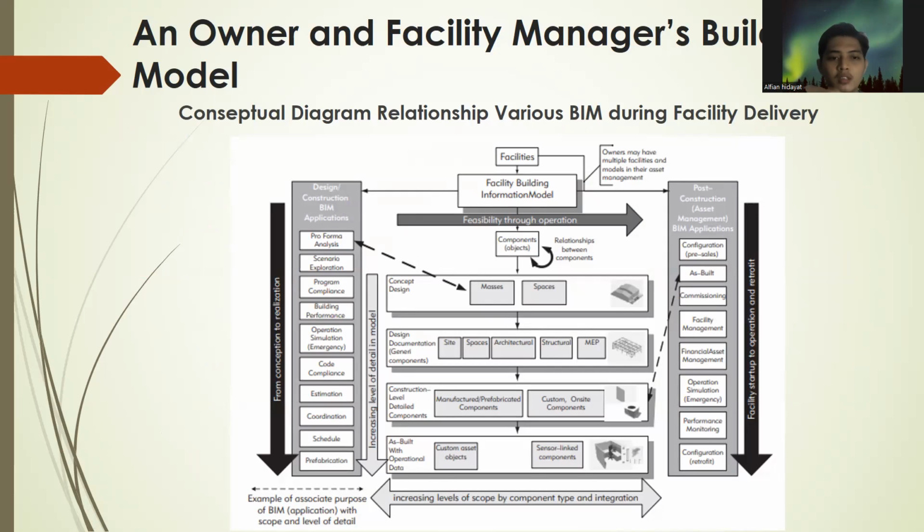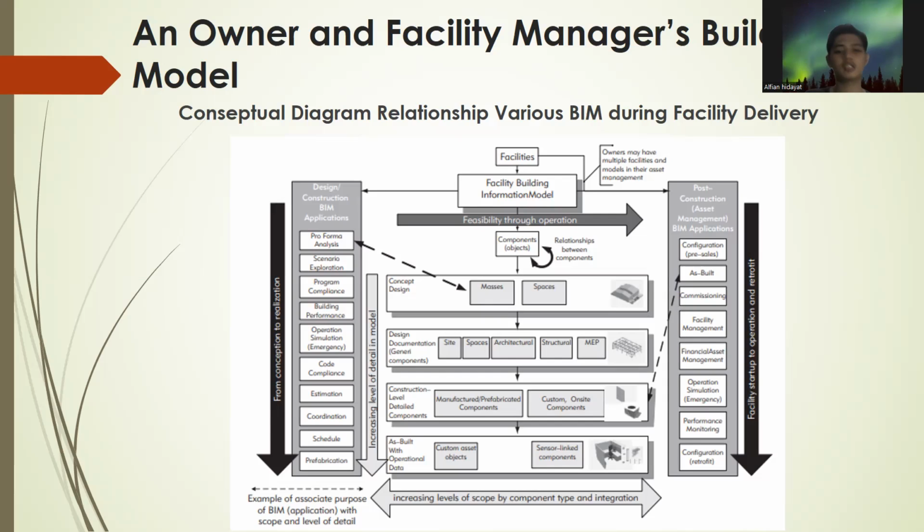In the vertical direction, there are design, construction, and BIM applications: pro forma analysis, scenario exploration, program compliance, building performance, operation simulation, emergency, code compliance, estimation, coordination, schedule, verification. In the vertical direction, there is also post-construction asset management BIM application: configuration pre-sale, as-built, commissioning, project management, financial asset management, operation simulation, energy, emergency, performance monitoring, and configuration retrofit.